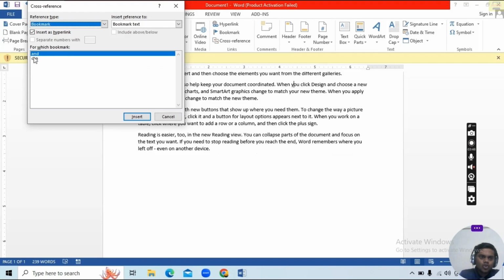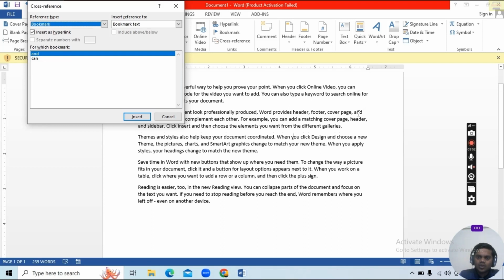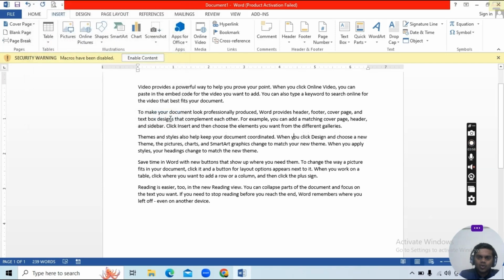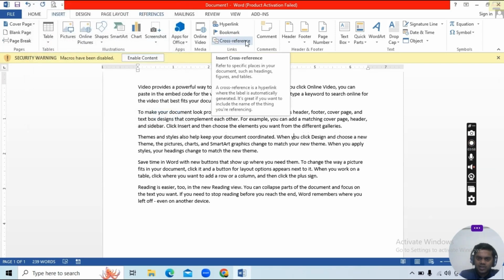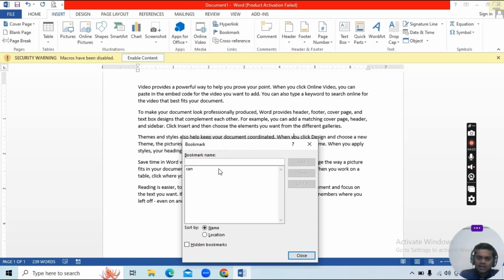See, these two bookmarks we made right now, "and" and "can." It's showing cross reference. If you want to delete the bookmark, go to bookmark and choose the delete option. Select it and delete it.